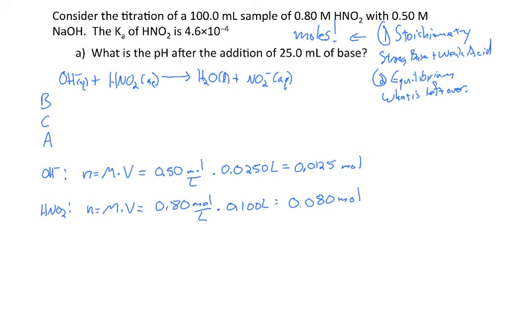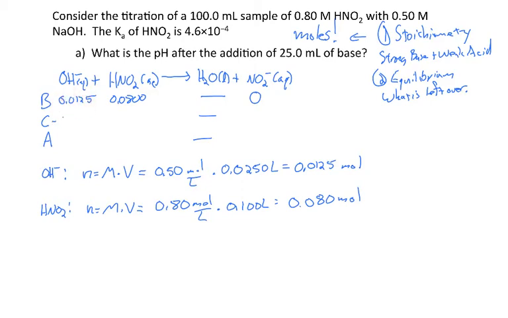Okay, so I can go ahead and put these values in my table here. So I have 0.0125 moles of hydroxide, 0.08 moles of weak acid. The water is in all these problems we don't really care about. And initially I have no moles of the conjugate base. So now I need to look and decide which one is my limiting reagent. So in this case, I've got less hydroxide than weak acid. So the hydroxide is going to be my limiting reagent.